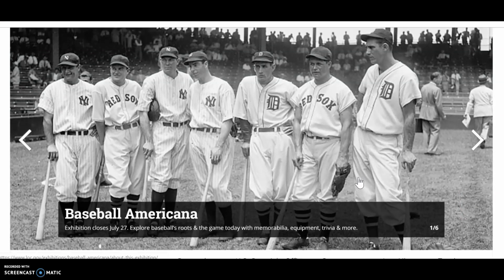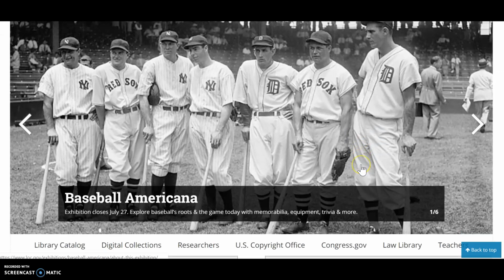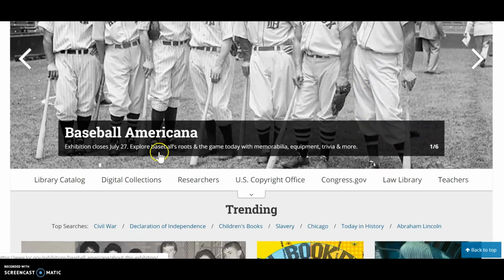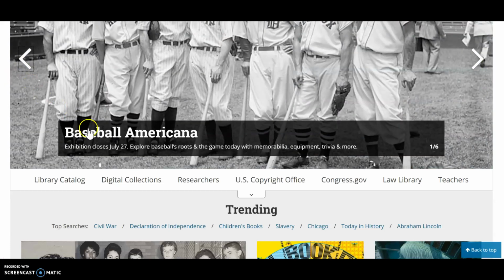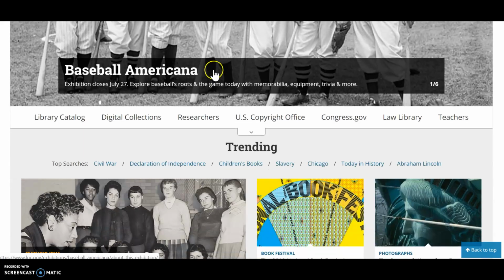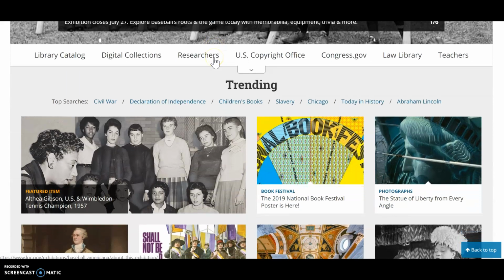It talks about exhibits that they have at the Library of Congress. Tells you when this one's going to close. Baseball, having the primary resources to go with that would be really interesting. I know I've had a student before research the history of basketball, and I was a little leery to let him do that because I didn't know how many reliable sources there were going to be, but by using good resources like these, he was able to find lots of good information that was historically accurate.